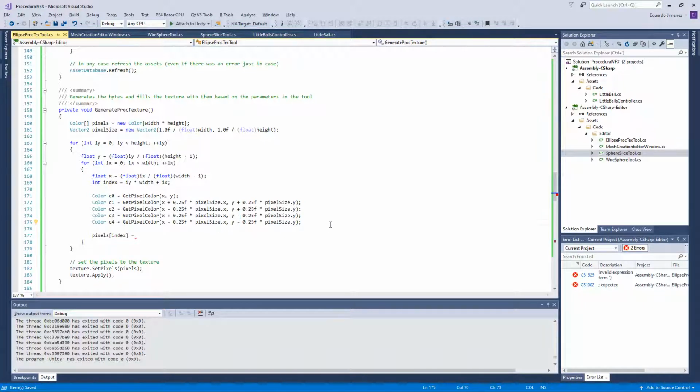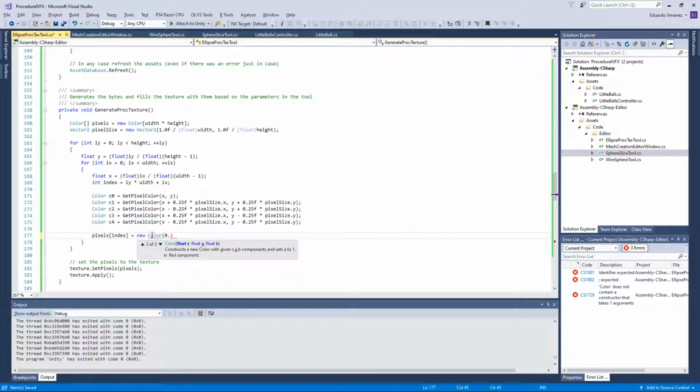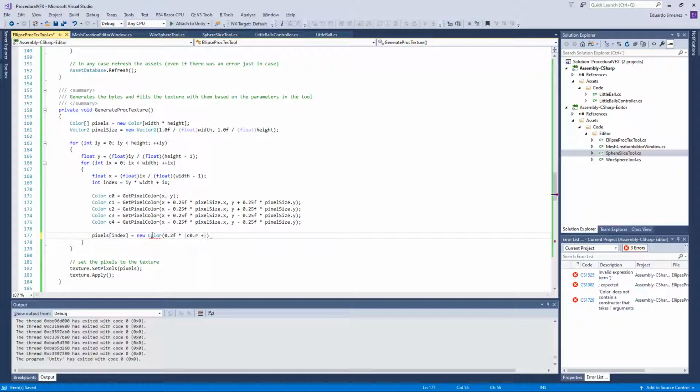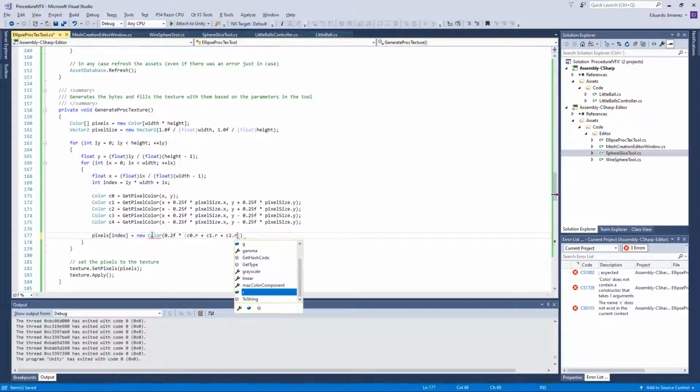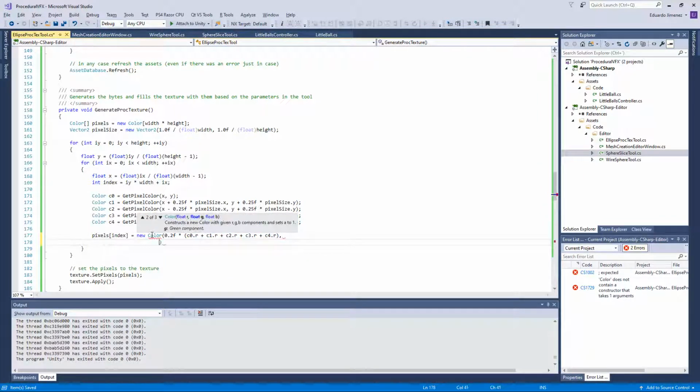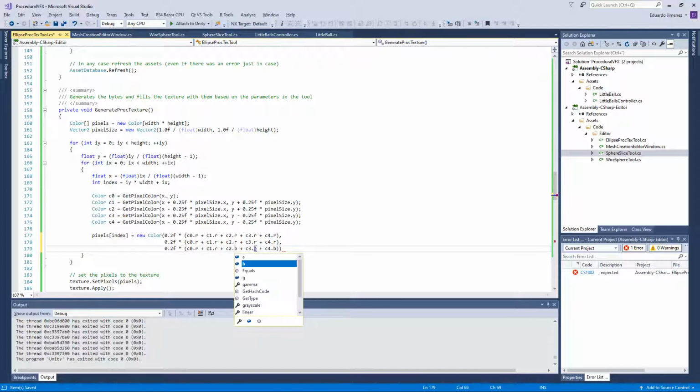So that way we're sampling 5 pixels, and then what we're doing is a new color, which is gonna be 0.2 times C0.R plus C1.R plus C2.R plus C3.R plus C4.R. And same with green, same with the blue. Oh, and the alpha too.